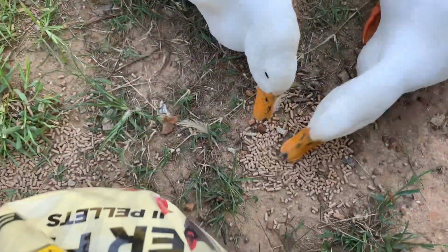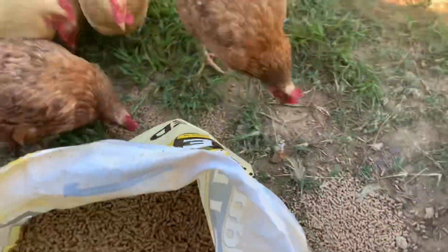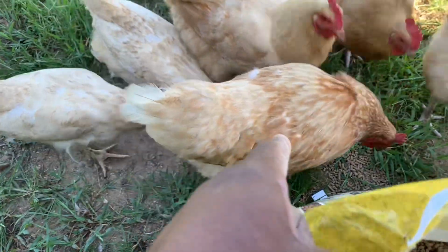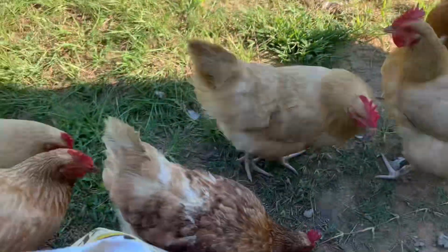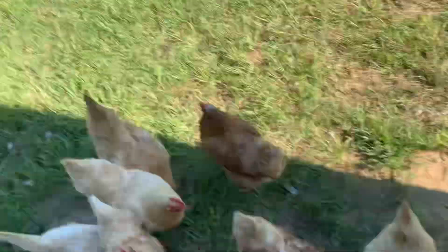Y'all eat there. Uh-uh, don't peck my foot. Chicken, don't peck my foot. Get away from my foot. You better watch out, Maybelle. I don't trust you. Why are you fighting the ducks off from their food, chickens? The chickens are gangster, y'all. The chickens will not allow the ducks to eat. All right, so I gotta find the ducks a place to eat.